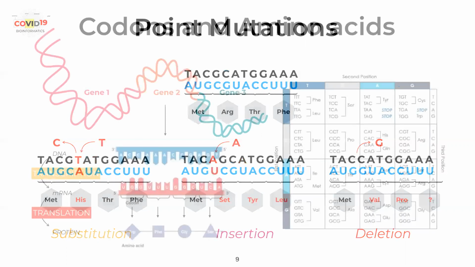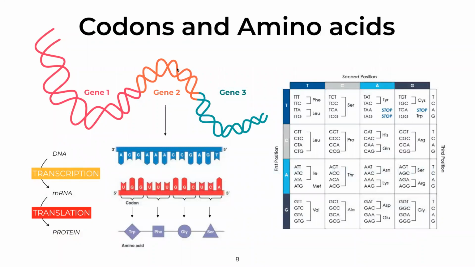So the process works like this. Typically, there's a gene in a DNA. In our case, it's an RNA virus, but typically in the DNA, let's say in a human DNA, we have a gene. That gene sequence is transcribed to mRNA, which is messenger RNA, which is then translated into protein. And we figured out the way this happens. It happens by taking these three nucleotide sequences, which are called codons, and we know which variations of those codons correspond to which amino acids, which form the protein. So you can see here a chart of how different positions that are changed have different effects on the product, on the protein that we have.